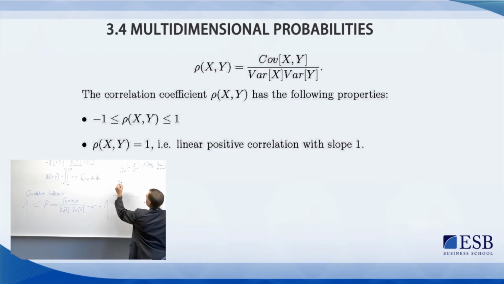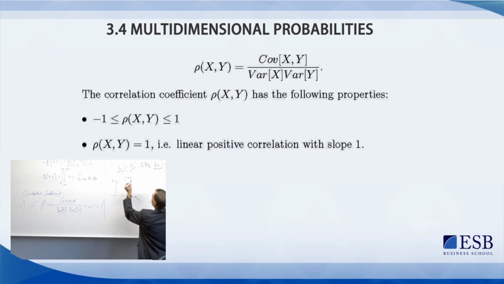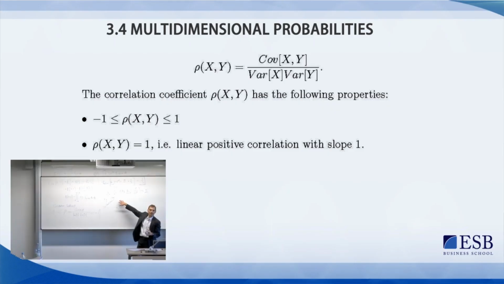So if we have 2 assets, let's call them x and y, and suppose rho is close to 1, so they have a positive correlation. Then we have certain outcomes for my random variable, and you see all the combinations of x and y are on an upward sloping line. Then we would say the correlation is close to 1. That means they are closely connected. If x goes up, y goes up.